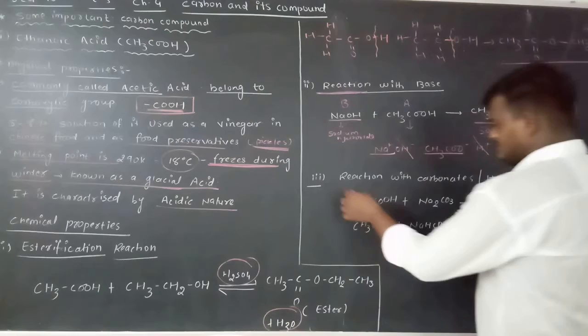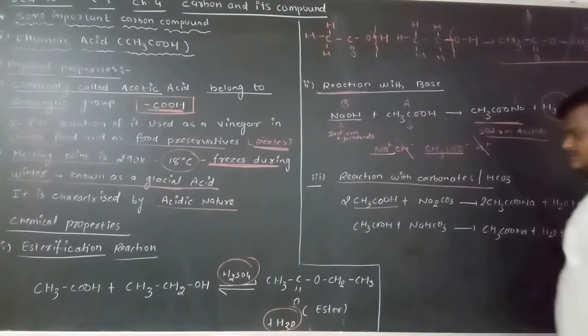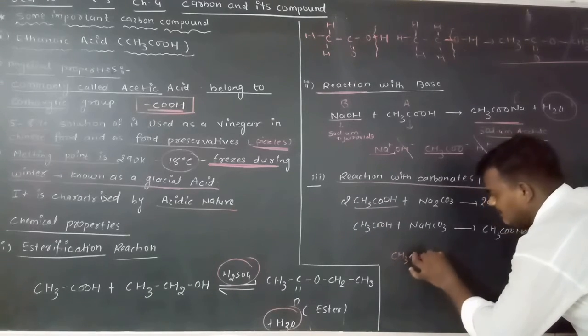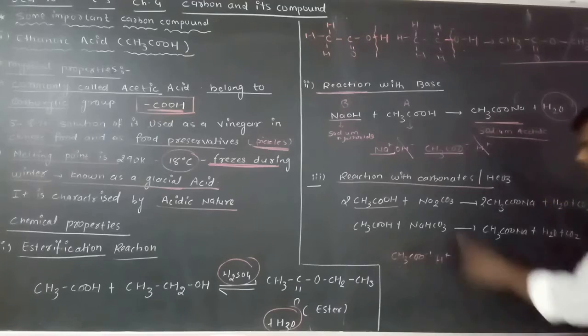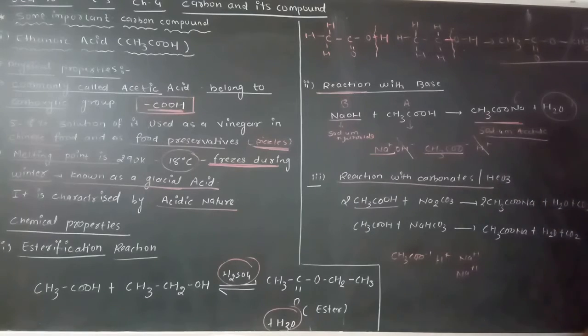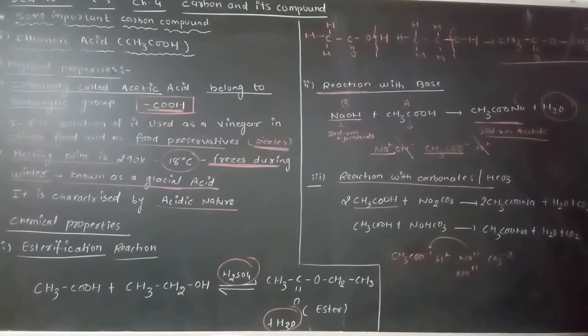Now the last reaction is the reaction of acetic acid with carbonate and hydrogen carbonate. How acids react with carbonates and hydrogen carbonates, we will discuss in chapter number 2. So what is given here? This is CH3COOH. I am taking an example here. So यहाँ से H जाएगा, this will form CH3COO minus and H plus, and Na2CO3: sodium has valency plus 1, and CO3 has minus 2. So one sodium can attach with this one because this is plus 1, this is minus 1. That's why it gets neutralized.